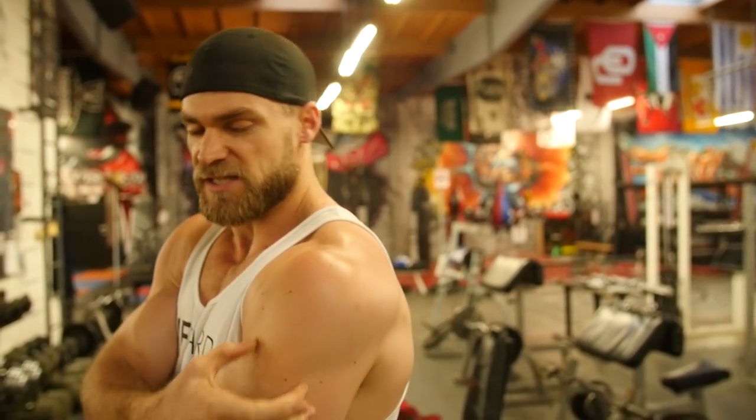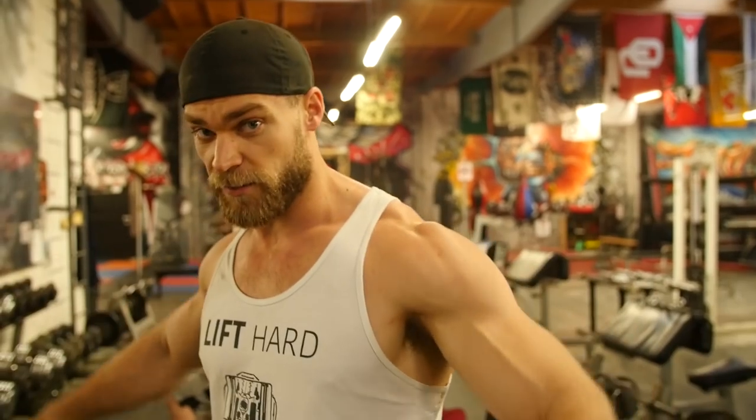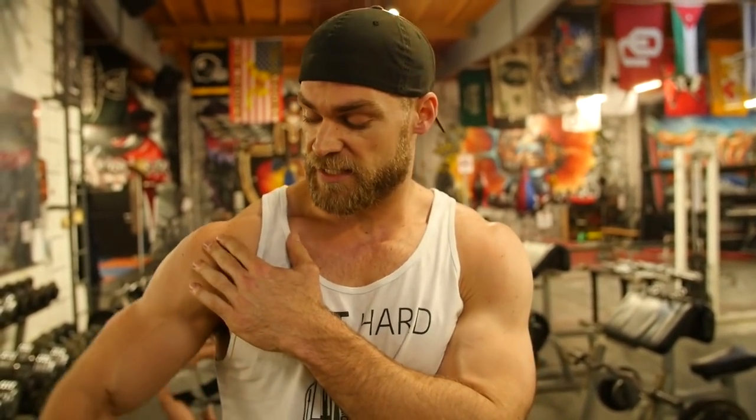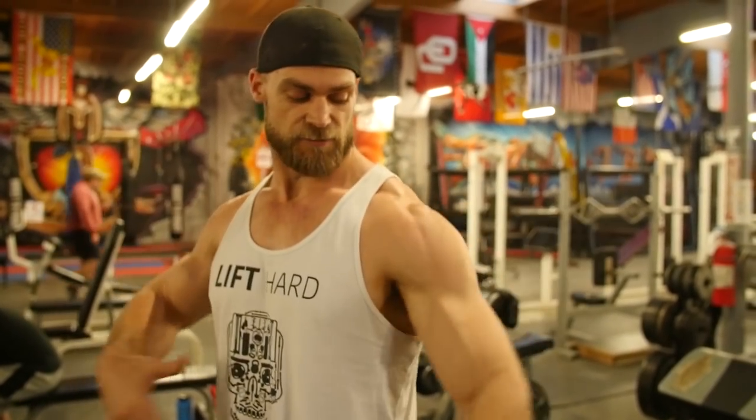Trying to isolate those lateral deltoids, these guys right to the side, while you're bringing them laterally to the body. What you wanna do is concentrate on trying to lead with the elbows. A lot of guys make the mistake of pulling their hands up first, rotating upwards, which puts more stress on the anterior delt. So lead with those elbows, act as if your hands are the hooks. Your elbows are the ones doing most of the work. And you really want to keep a nice controlled motion, a nice smooth tempo, bring it up just parallel to the floor, and then right back down in an eccentric contraction to the bottom position.